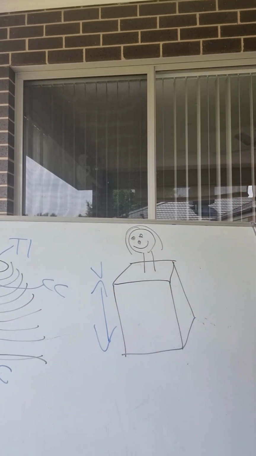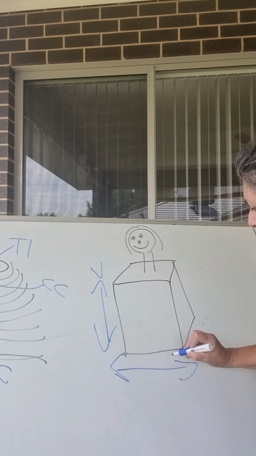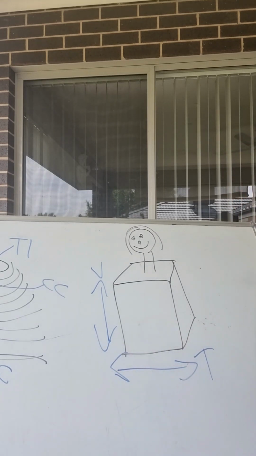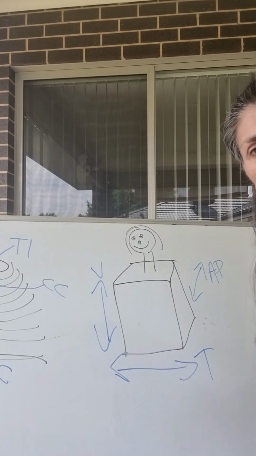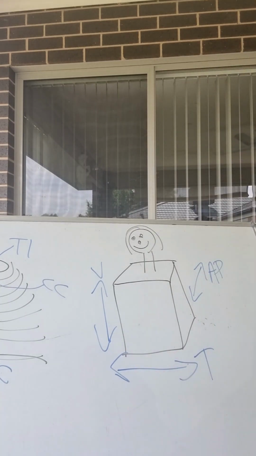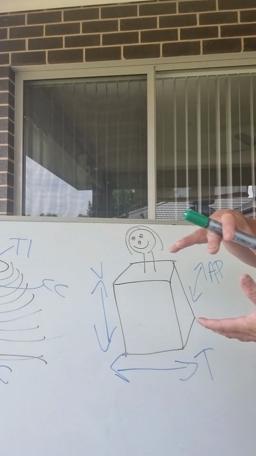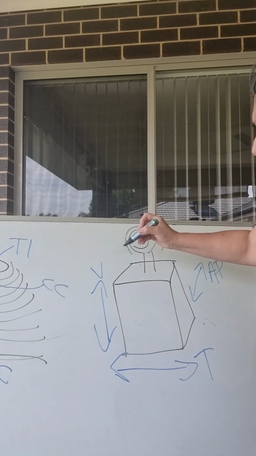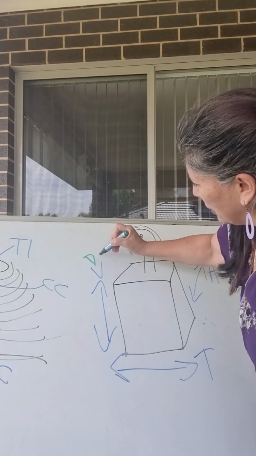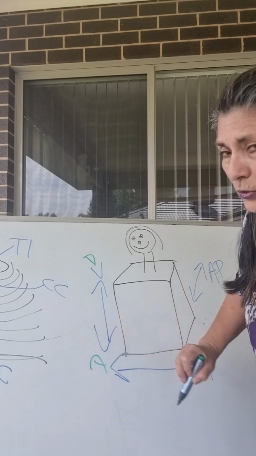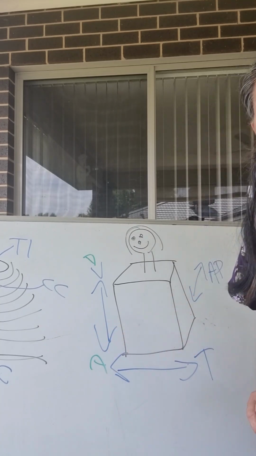So vertical, you've got this direction, which we said is transverse. And then you've got this direction, which we said is anteroposterior. Now what I'd add into that is what muscles are doing this. From what we've done before, the vertical diameter is basically all diaphragm. So the vertical diameter is moving because of the diaphragm.